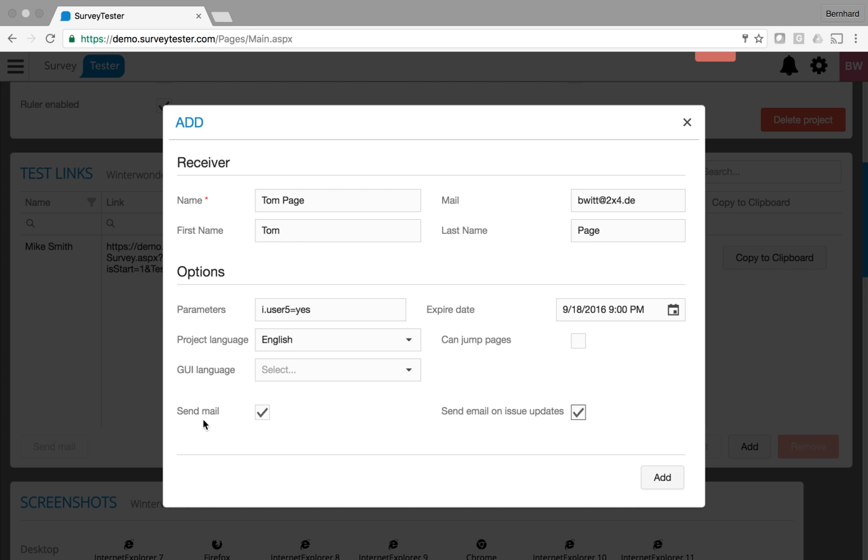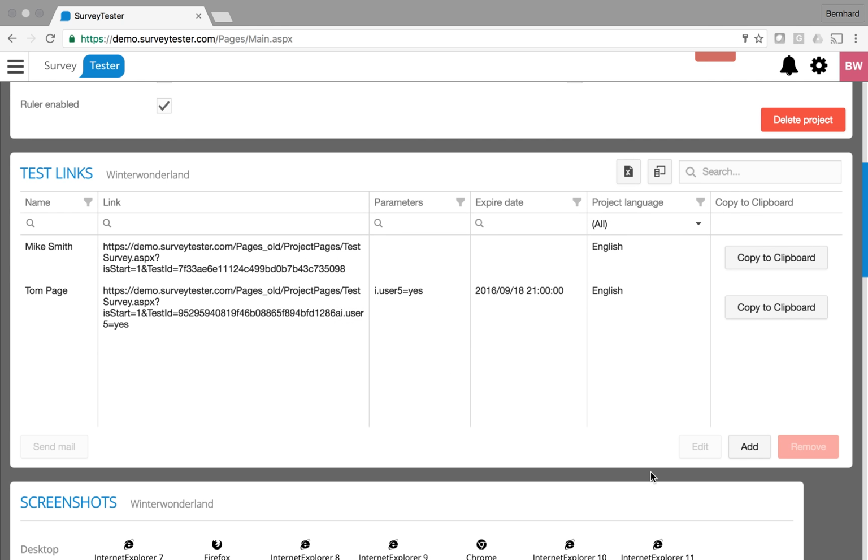But still, we found it important for some people that if they report a problem, they should also get a notification when their problem was resolved, for example, or denied or whatever. So I'm doing this, and Tom now received an email, and this email is exactly the same one that we have seen initially in the demo.